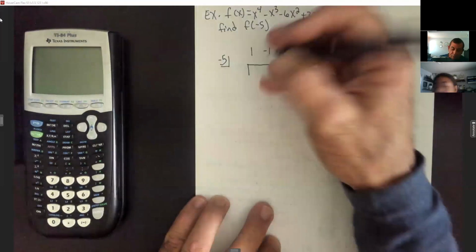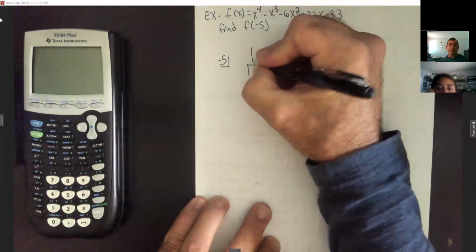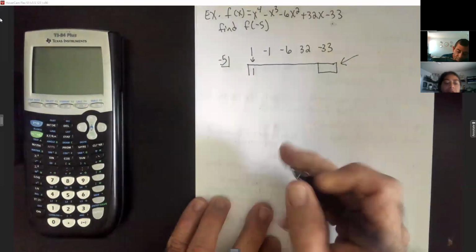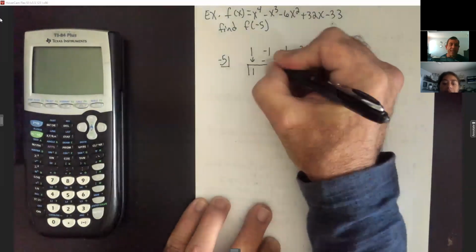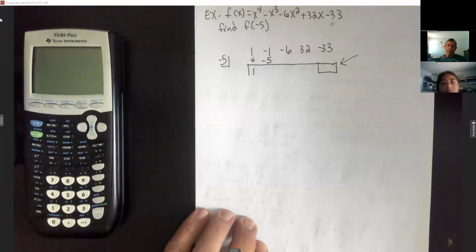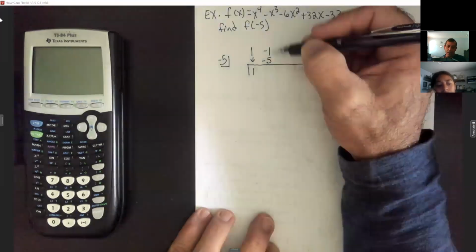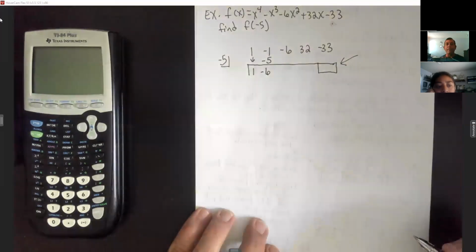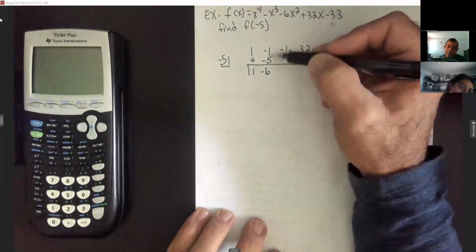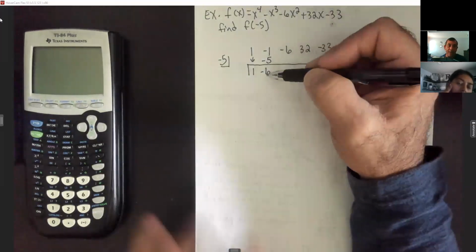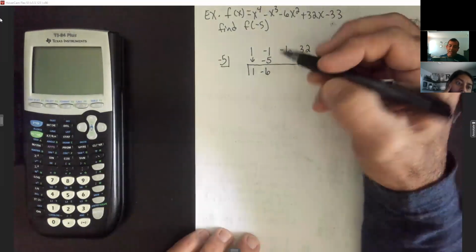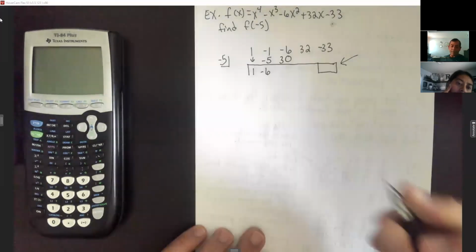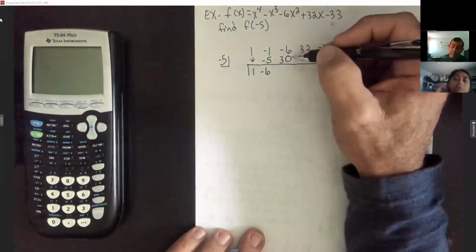All right, y'all, remember, step number 1, bring the first number down into the box. To get my second number in the column, I'm going to multiply 1 times negative 5. So 1 times negative 5 is a negative 5. The columns get added. So negative 1 plus my negative 5 is going to equal negative 6. Y'all watch out. A lot of people, when they add those two negatives, make that a positive 6. But that's only for multiplying and dividing with like signs, okay? Now I have a negative 6 times a negative 5, which is a positive 30. Then you add negative 6 and 30 to get a positive 24.